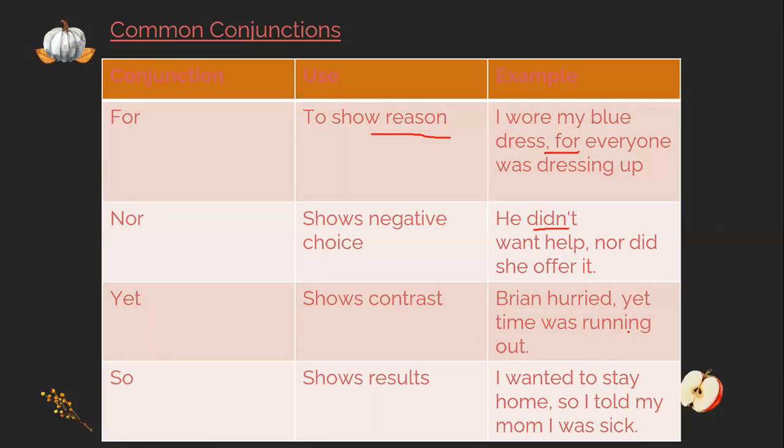So you see here, it shows opposite ideas, so I can use yet simply. The last one, so shows results. I wanted to stay home. So what was the result? So I told my mom I was sick. So you see, that was the result at the end because I wanted to stay home.